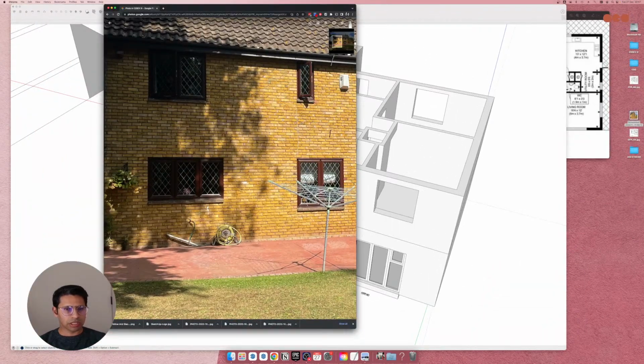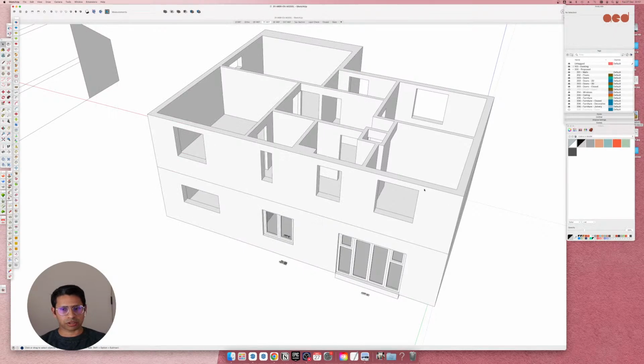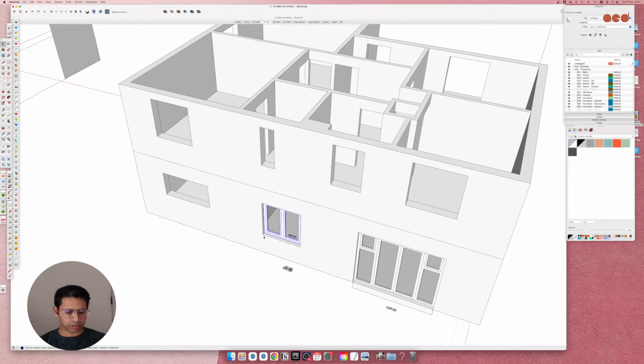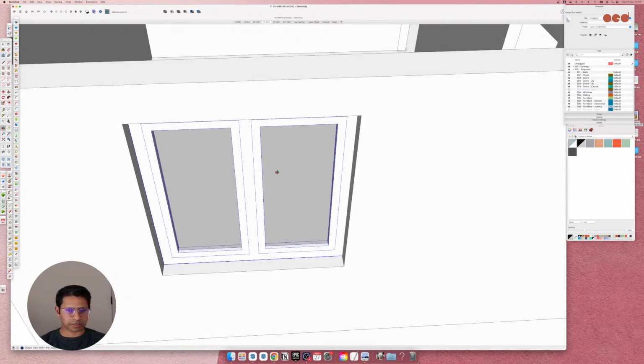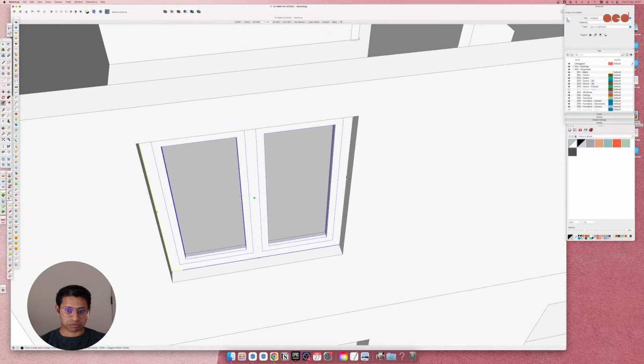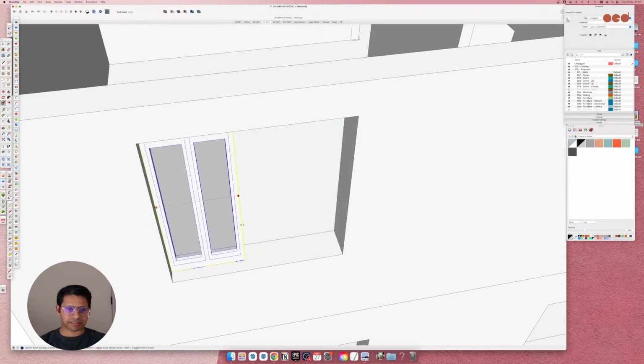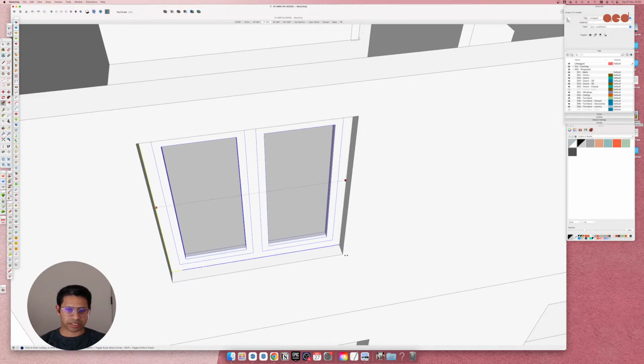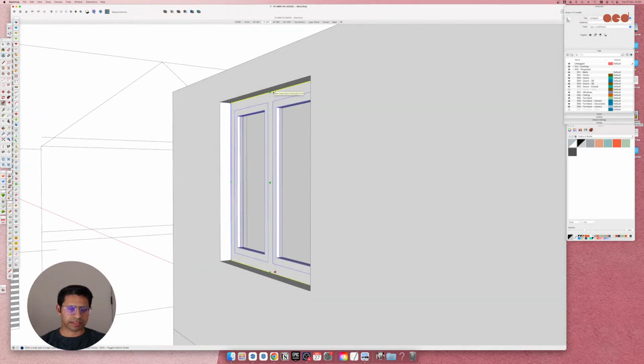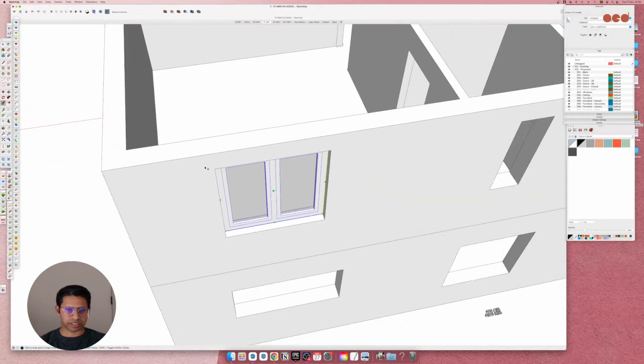For example, this ground floor window and this first floor window, they have two casement windows next to each other. So what I tend to do is just copy that, push that there, and this seems to be fitting really well, but I scale, stretch that using the scale tool and snap it in the X direction first and then Y direction next.